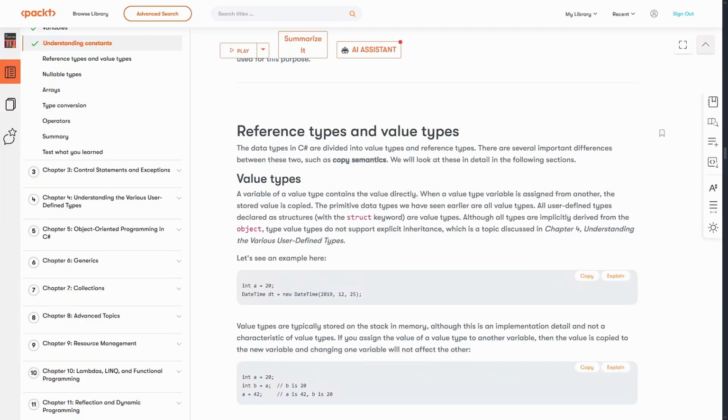For example, let's see. DateTime dt equals new DateTime.